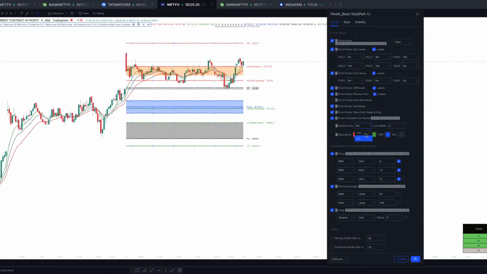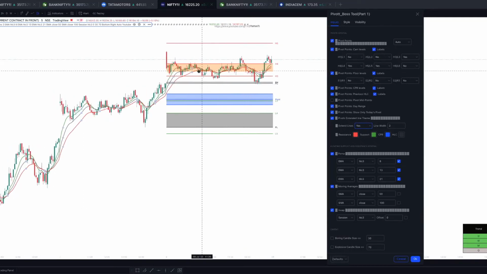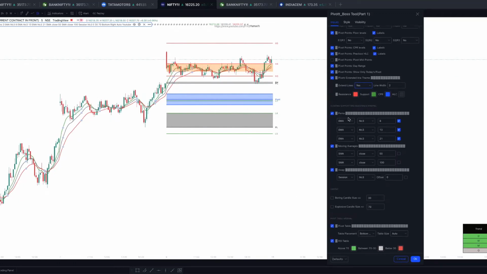Extend line will just create a vertical line. So here I kept it on, because it is helpful to extend it till the end of the day. If you select any regular pivot, like somebody asked, there are multiple pivots, what do they do? If we are currently at 10 o'clock or 10:10, these lines will be till here only, they will not be here. So you cannot gauge how the day will look as a whole. If they are drawn extended up till here, you can get a fair, perfect idea about the day. Next is PEMA.